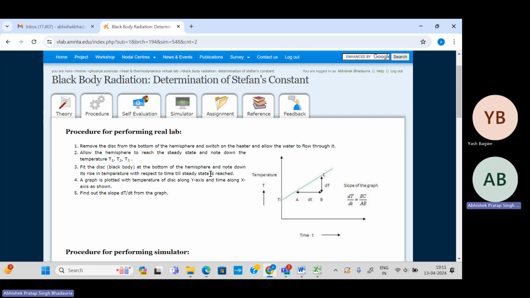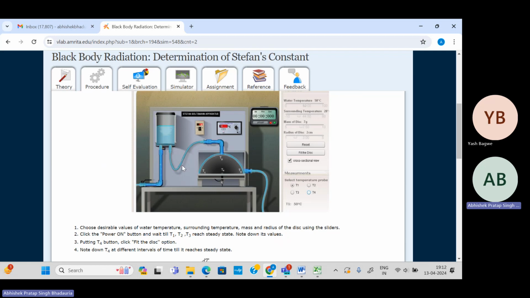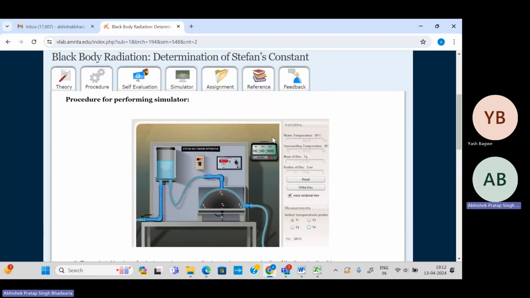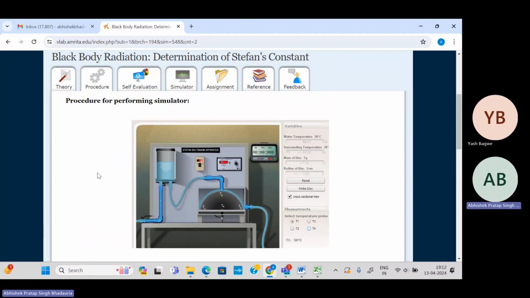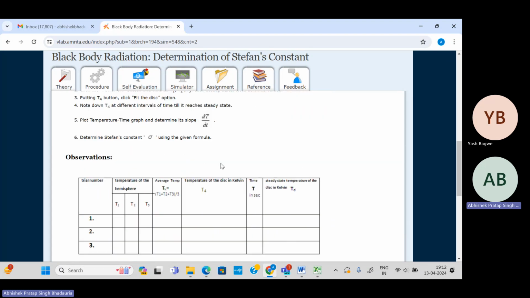Now we will draw a graph for the temperature with respect to time, and then we will find the slope, the rate of change of temperature with respect to time. So it is nothing but the slope for this graph between the temperature and the time. Now you just see, this is all about the setup. I will tell you how to do this, and then we will select some values for those input parameters. We will make the simulation for the experiment for the same input values.